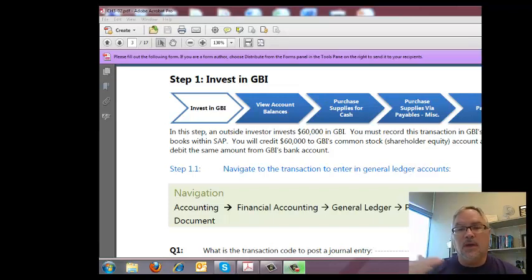Keep in mind, we're building every chapter. We're trying to build on your knowledge and add transaction codes to your repertoire. Chapter 2, we used FD10N to display customer balances. VE81 looked at the material master, and we're going to be getting back into the material master in the next chapter.